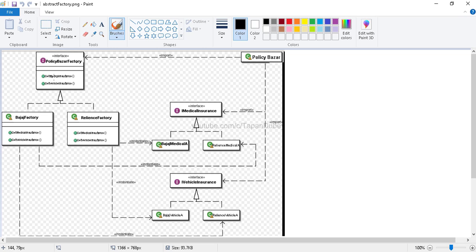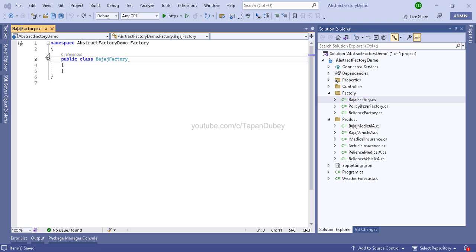And get medical insurance will return medical insurance, and get vehicle insurance will return vehicle insurance. So let's start with that. So this Policy Bazaar factory is our abstract factory.